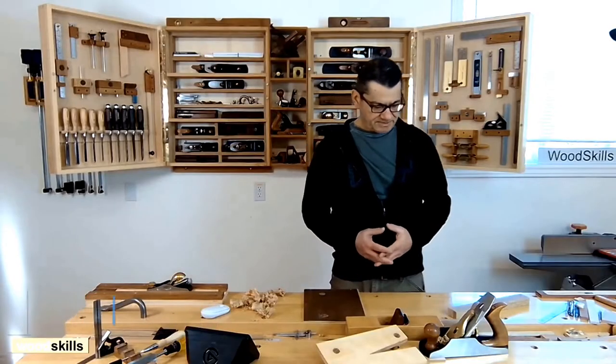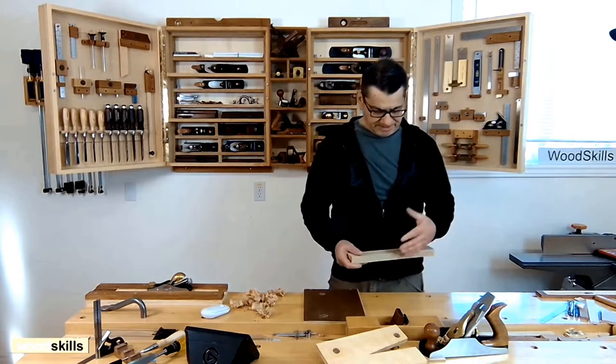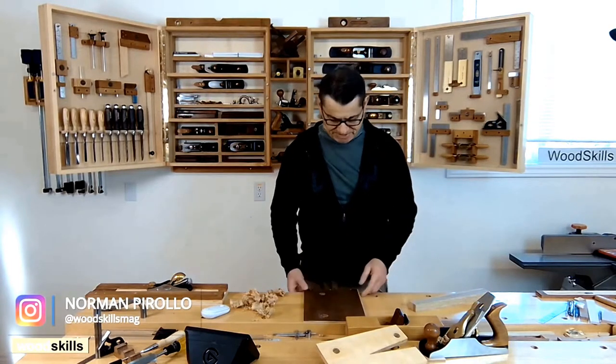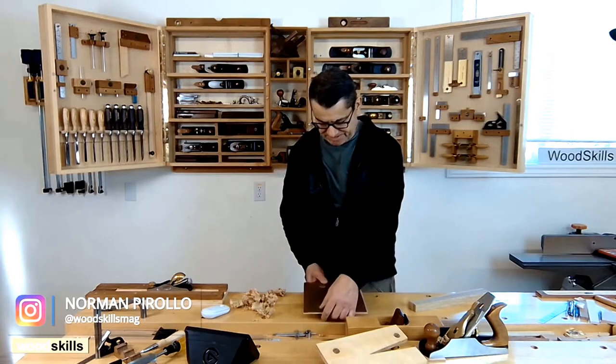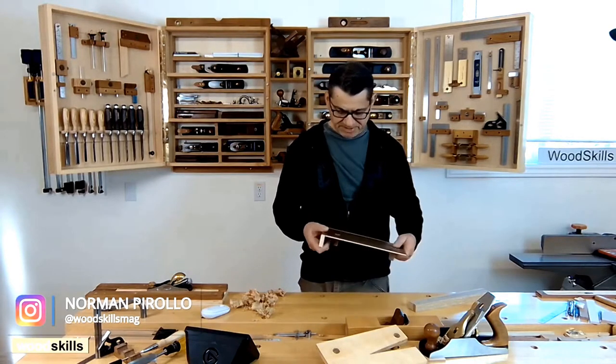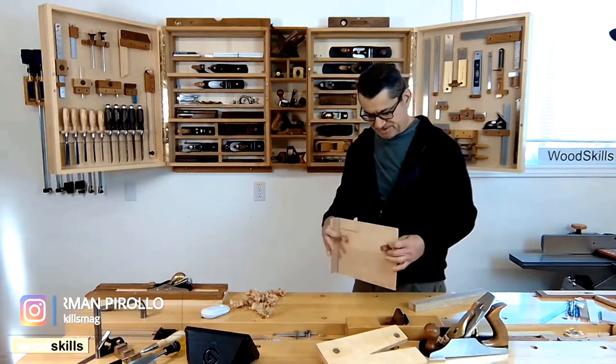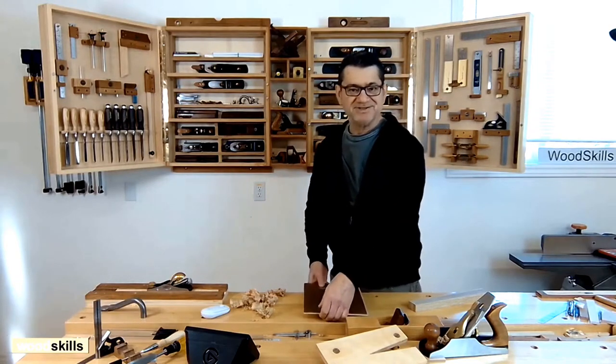Live stream, I'd like to be demonstrating the two workbench accessories, I should say. This is a planing stop that I've developed recently. It's portable between two workbenches, and it plugs into my existing dog holes.